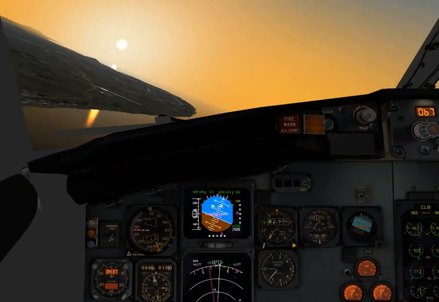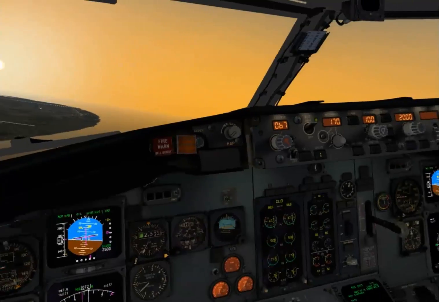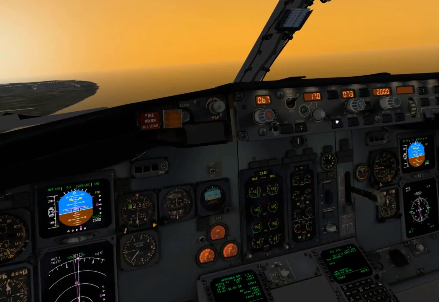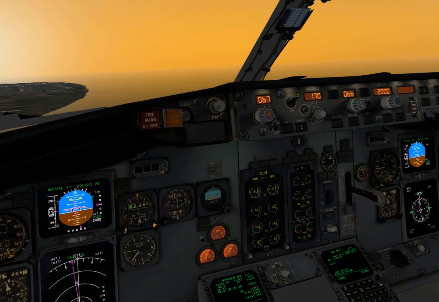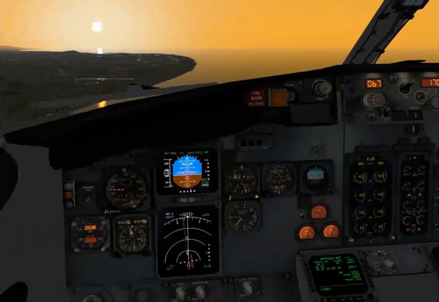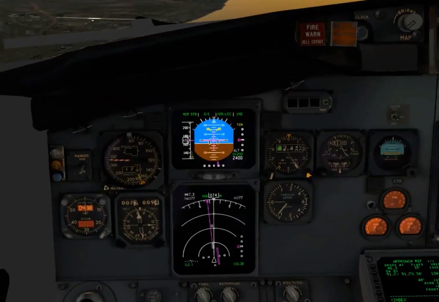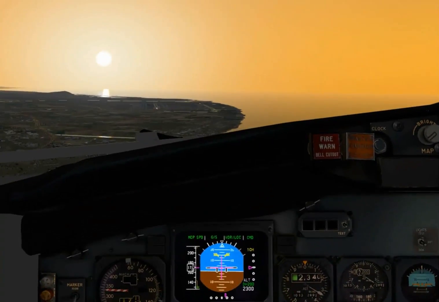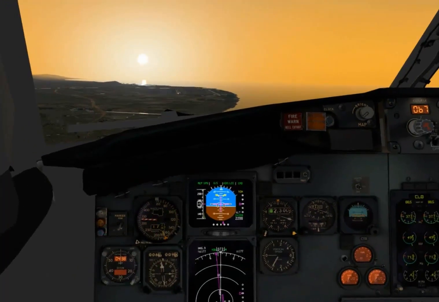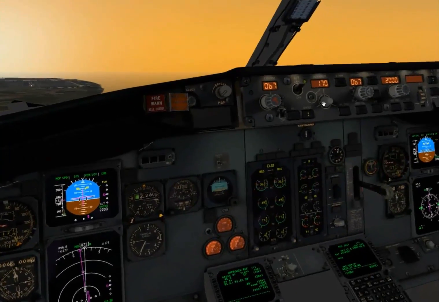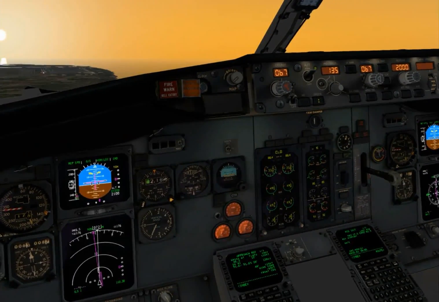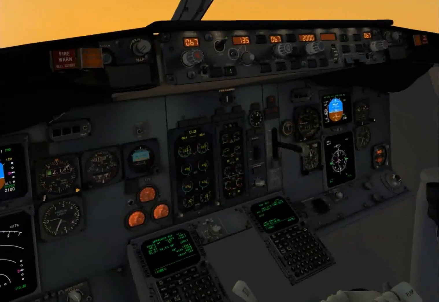Here's the localizer. I capture it, also capture the glide slope at the same time, which was close enough, and turn the heading bug to coincide with the localizer approach, so it points straight ahead. You can see the one channel there on the E80i, which alerts me that this is a one channel approach. It's not a dual channel autoland approach, and this is just a reminder.